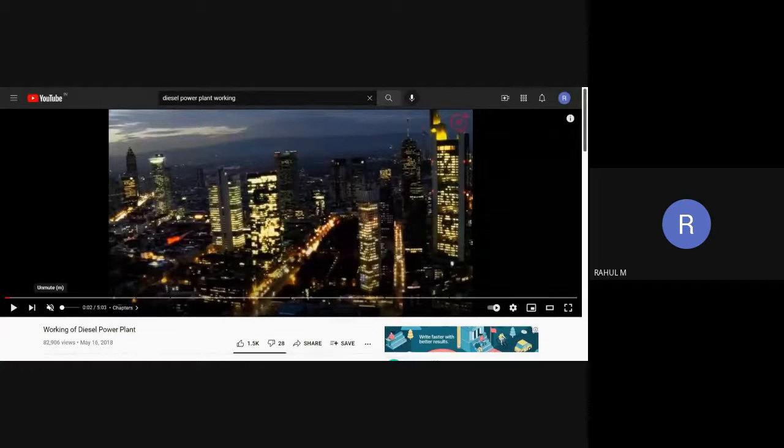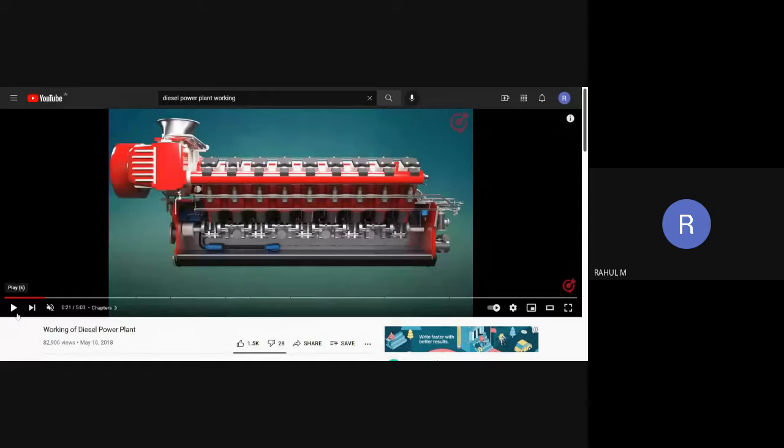Similarly, a large form of diesel power plant is also there. Right? So the basic working principle of all these is the same. But for a large power plant, the system actually requires a huge plant. Okay, so the layout and the working of such a plant is shown here. We'll explain that one by one.